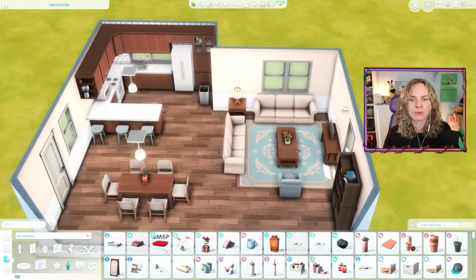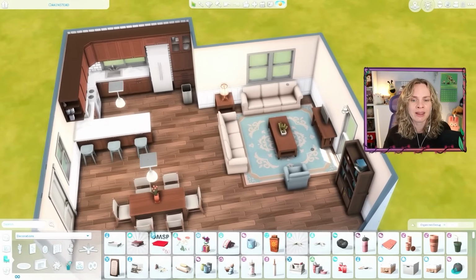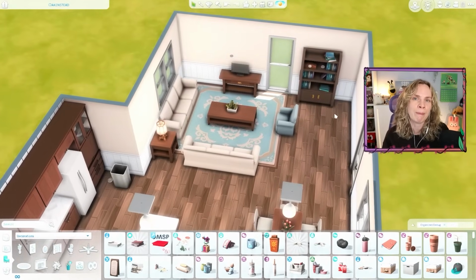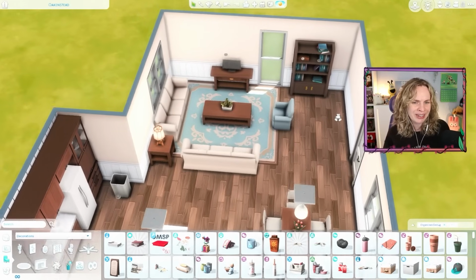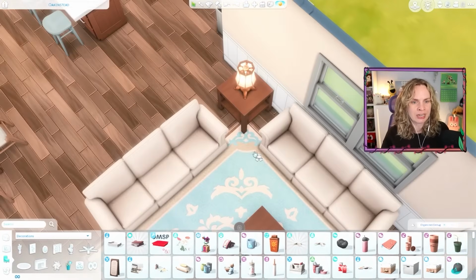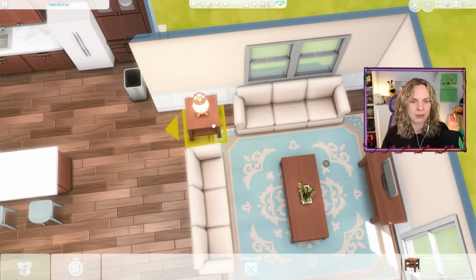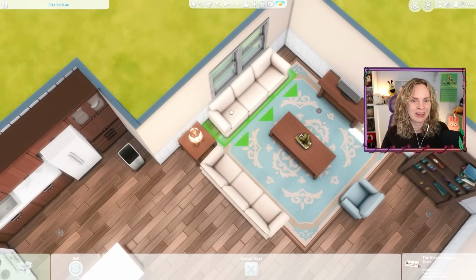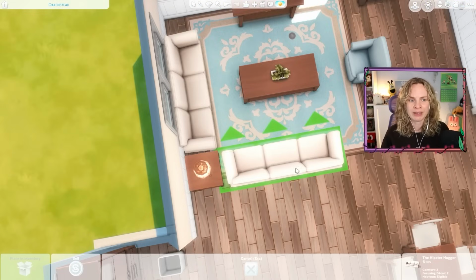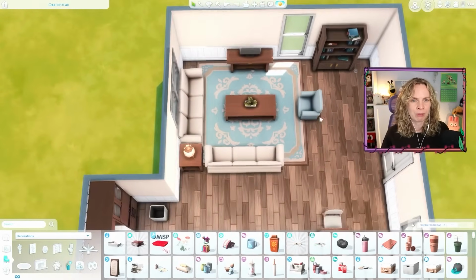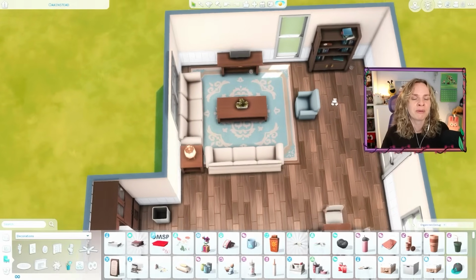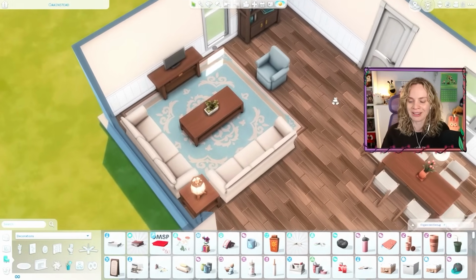There's nothing specifically wrong with this living room, but I feel like things could maybe just be a little bit more messy, lived in. There's just a little bit too much distance between the couches and this side table. So now that we have quarter tile placement on, we can very easily, without alt placing really, just place everything a little bit closer together so that the living room is a little bit more snuggly and just a little bit more cozy.